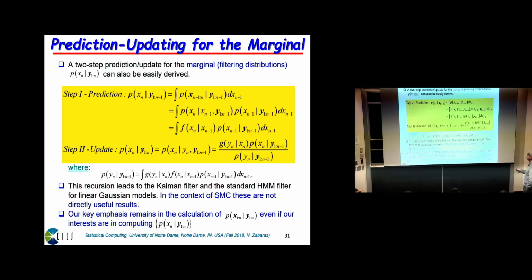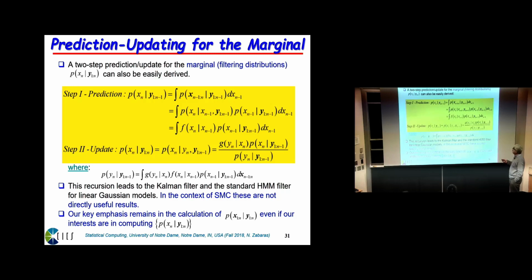So the first step you will do is, given the data up to n minus 1, you will predict the state xn one step ahead, and this involves this integral that you see here. Okay, so what you do is you take the posterior of xn minus 1, and then you multiply with the transition model, and you average over all states xn minus 1. Effectively, that's the product and sum rule of probability, but it's a recursive forward formula. Use the previous value, multiply with the transition model, and get rid of xn minus 1.